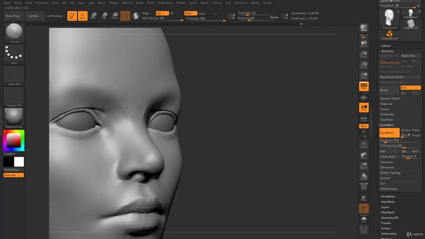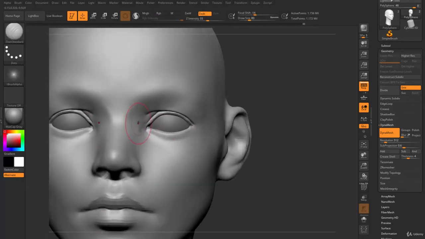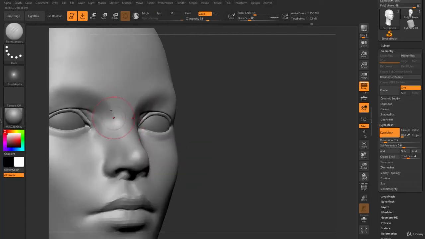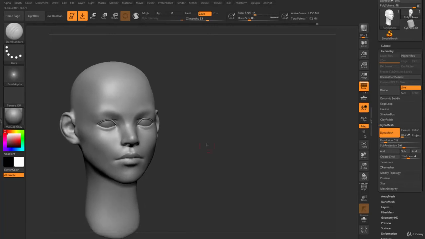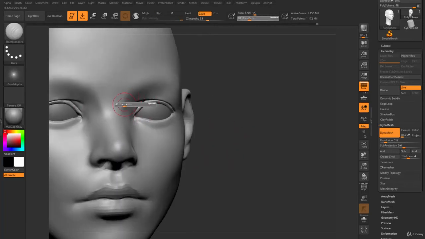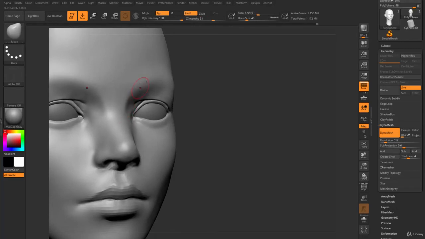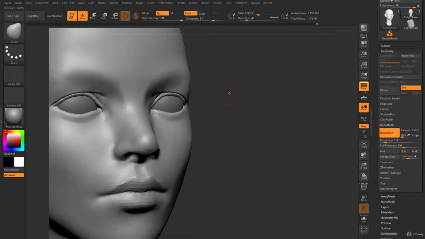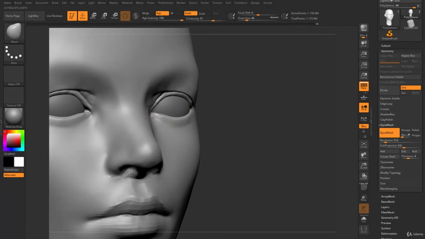I'm going to have a little bit more sharpness here. I was holding down Dam Standard's Alt while using Dam Standard to make this part a little bit sharper, because I see that in my reference. So gradually build that up. Now figuring out this arc. How does this arc in from all those different angles, right?